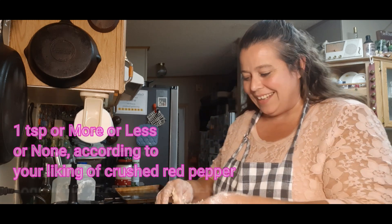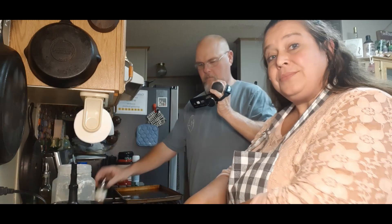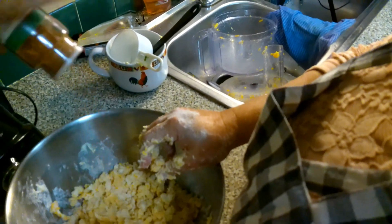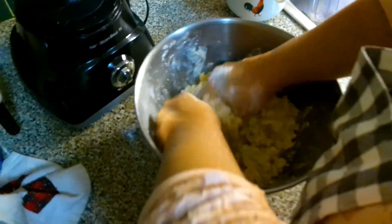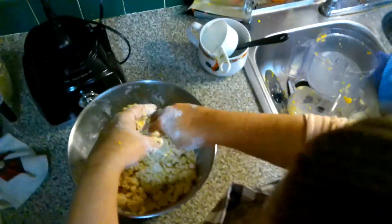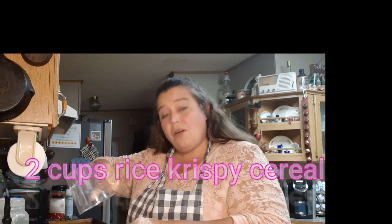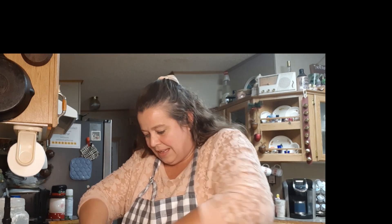Can I get you to put in a couple dashes of ground red pepper over here? My hands are pretty messy. We're using the ground red pepper — that should be good. Mix that in there. And then the kicker to this recipe: two cups of Rice Krispies. That gives it that crispy crunch. Mix those in there.